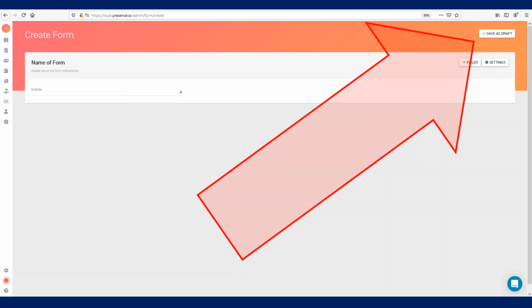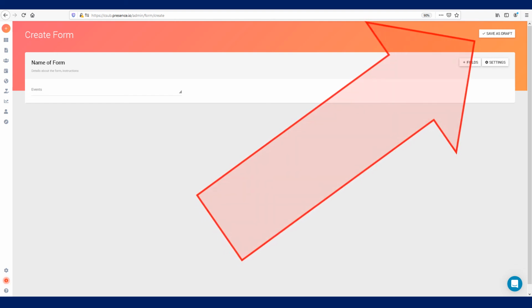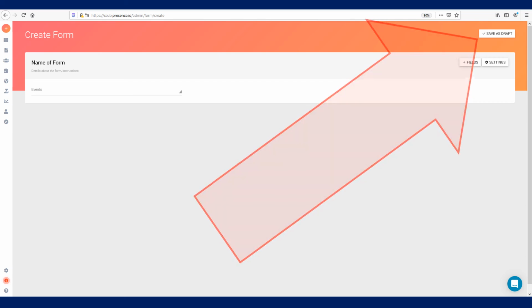Probably the most important point in this video is this: RunnerSync forms do not autosave. If you have not saved and you back out of the form, it's gone forever. If your computer crashes, shuts off, or the battery dies, it's gone. Do not let this happen to you. Save frequently, every 5 minutes or so, or after you've completed each section of a form. It is better to save too frequently than it is to risk losing an hour of work on a form.